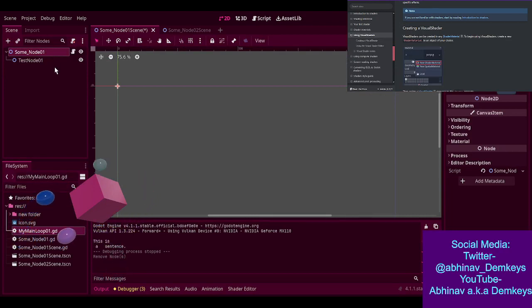Do we have just cube? No. What should it be? Like mesh, I think? Or primitive, I think? Is it mesh instance? Or is it CSG? CSG was for prototyping stuff, right? I can't remember.